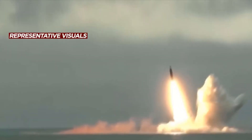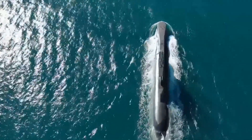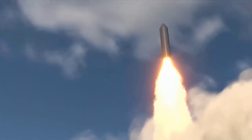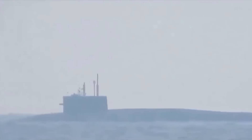Positioned far from home, S-5 submarines will be able to threaten adversaries deep inland while maintaining stealth. You may recall that the K-4 SLBM, with a 3,500-kilometer range, is already active on the Arihant class. K-5, with a 5,000 to 6,000-kilometer range, is in the final trial stages. The K-6's range and hypersonic profile will fill the final gap, completing India's ocean-based nuclear strike architecture.